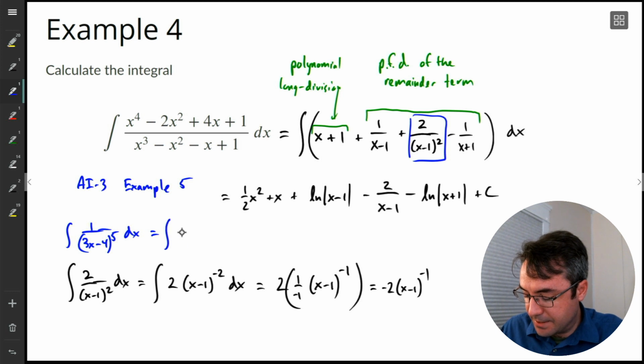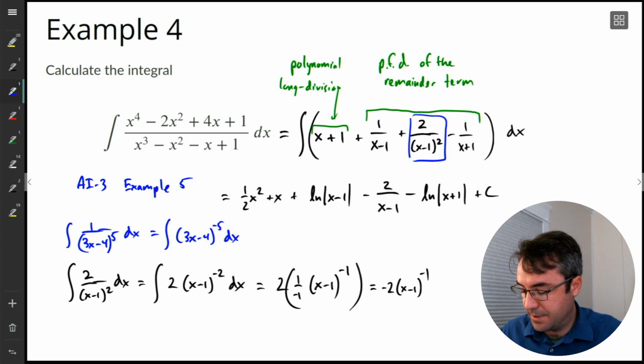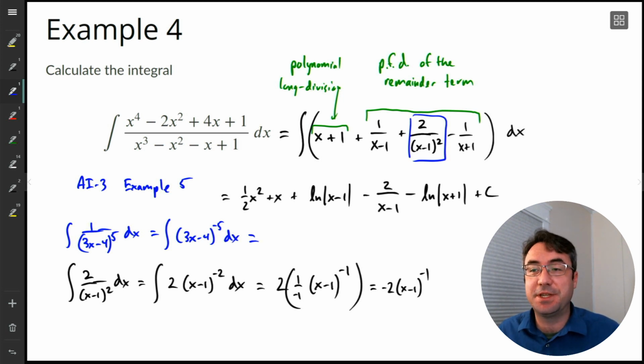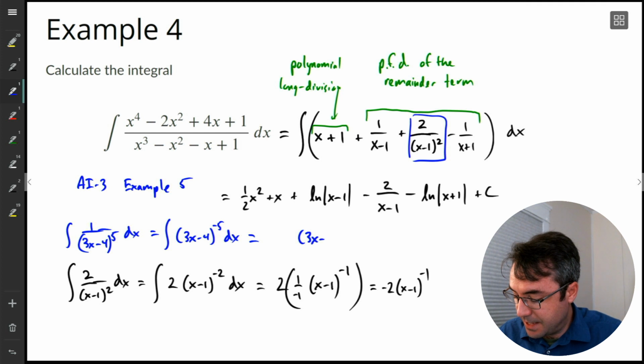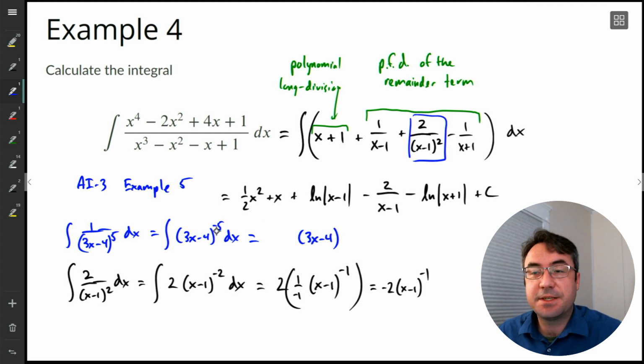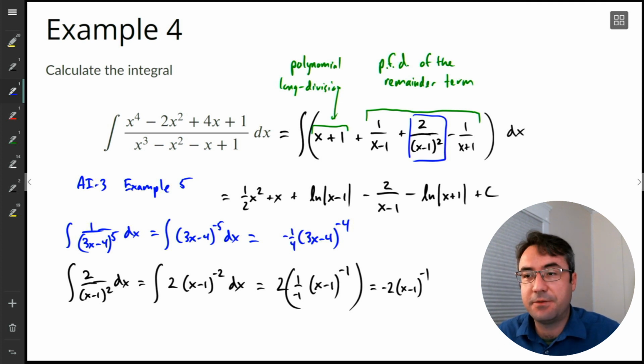Well, we would write it as a negative exponent, so 3x minus 4 raised to the -5. Again, this has nothing to do with the example we just did, just getting a little extra practice here. Now we want to do the power rule. So we keep what's inside the parentheses exactly the same. We take this -5 exponent, we add 1 to it, so that takes us up to -4. We take that new exponent, which is -4, and flip it, put it in front, so -1 over 4.